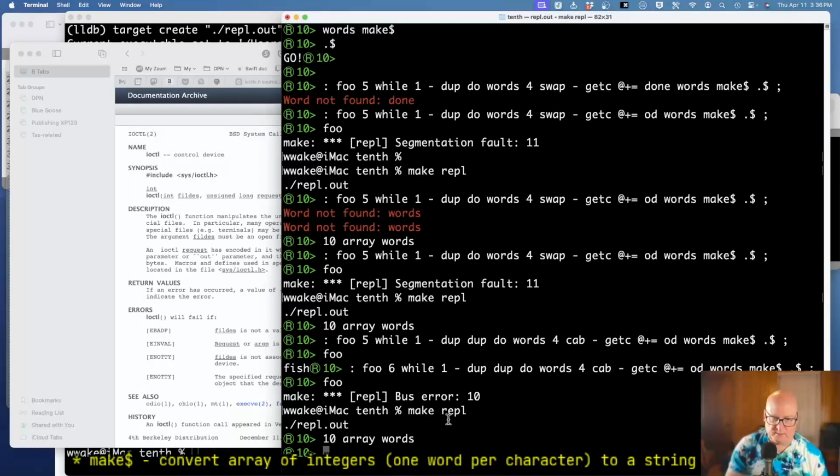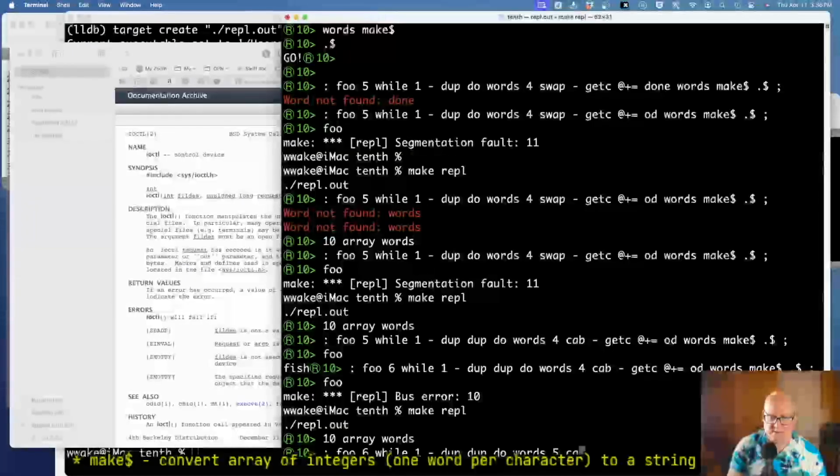Well, I don't know if I want to rewrite this or not, but let's first try this with the 6 and do words 5 cab minus getc at plus equals od words make dollar dot dollar.